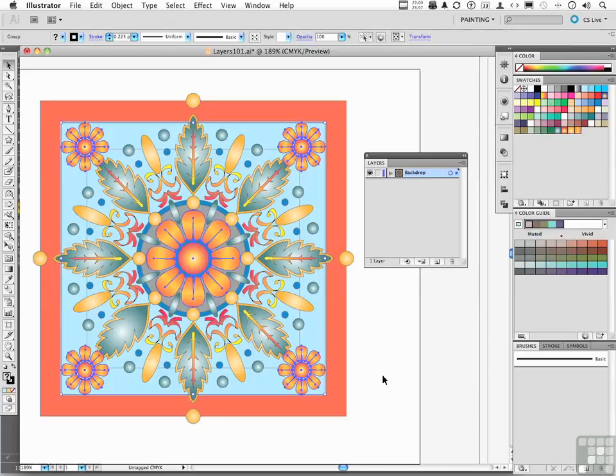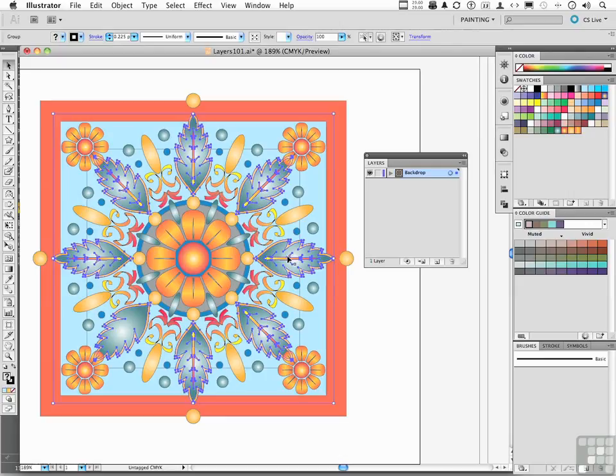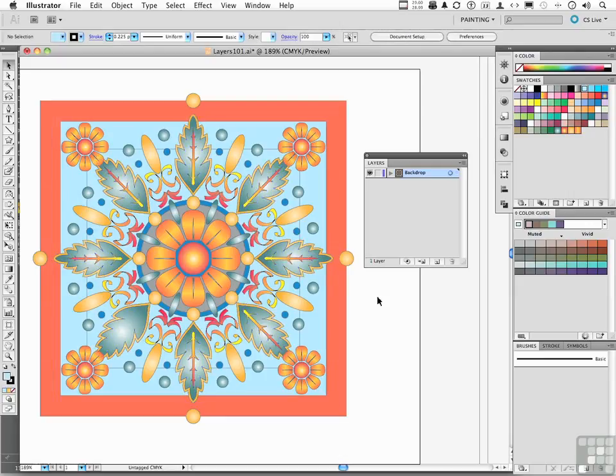So I've reassembled from the last segment that one document that we saw. Everything's in one layer. How do I get this thing broken apart? Actually, it's pretty easy, and it's the exact same way you do it in Adobe InDesign because it's an object-oriented program just like Illustrator. I've also done a few things to save time. In other words, cheat. I have put all of the flowers, for example, in a group. I've put all the leaves in a group, which will make it easier for me to select them. Why waste 20 minutes proving I can select something just to show you how to move it?